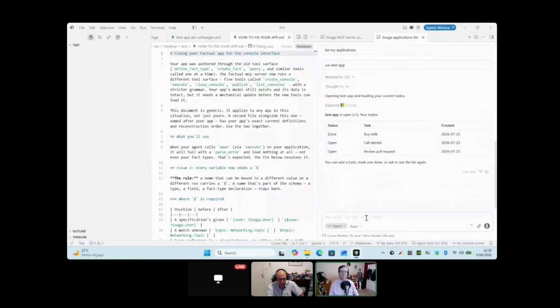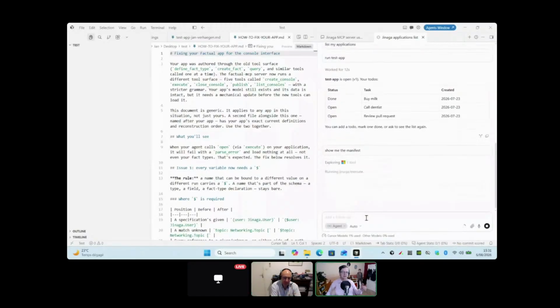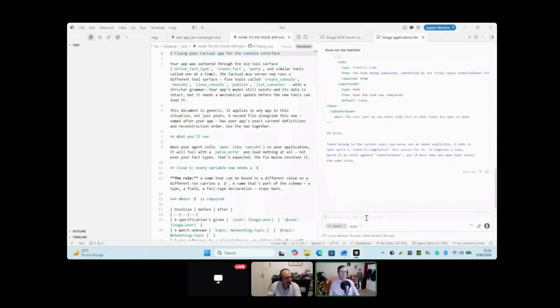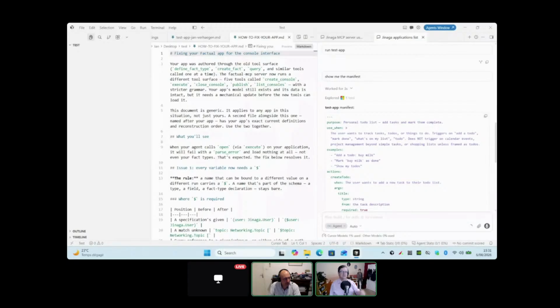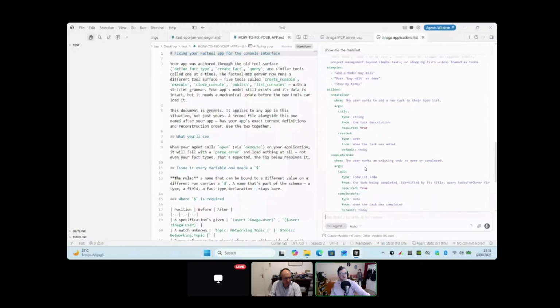So you should be able to. Actually, the manifest is also output in that markdown file, so we can see that, or you can ask it to show you the manifest. But the manifest is a set of instructions that the authoring agent leaves for the running agent. And so the authoring agent gives it this guide and these set of actions and specifications that it can run. And so from this manifest, it's able to infer that when you run the application, you probably want to execute this particular query.